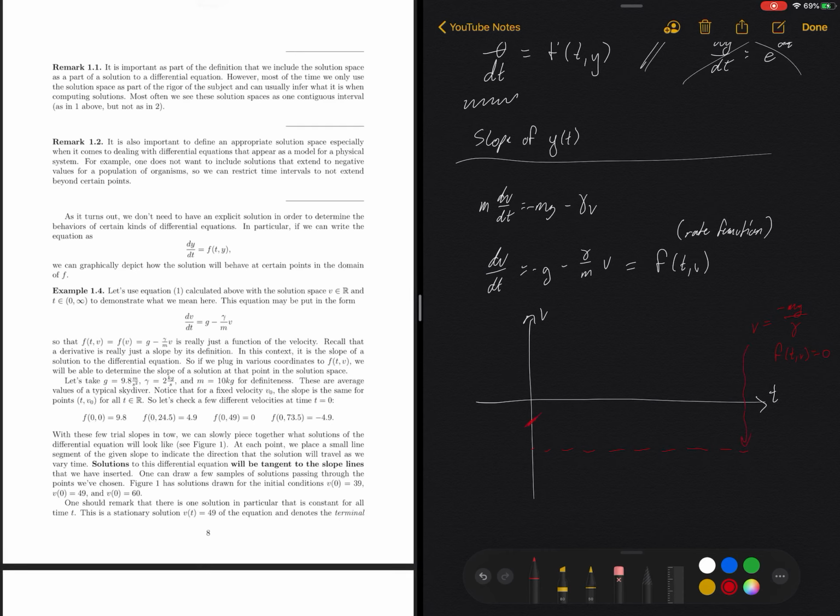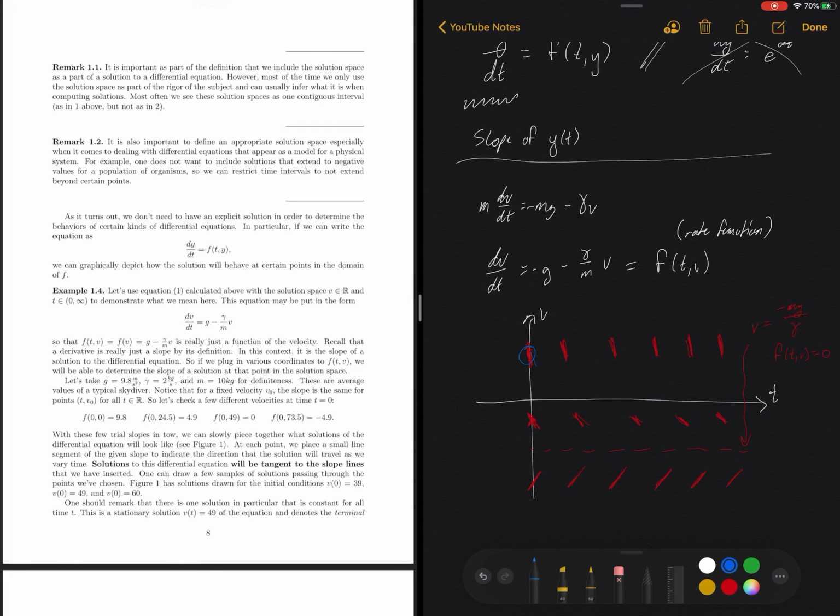So if I go a little bit higher, it's going to be down here. If v is a little bit bigger than that, I'm going to have a positive slope for all these same values of t, right? This function doesn't depend on t. If I go to a higher velocity here, no, these should be negative numbers. Again, this is what happens when you do math off the cuff. Negative slope, negative slope, negative slope. At each point, there is a slope, very much like a vector field, because that's technically what this is representing. There is a slope associated with every single point in the plane.